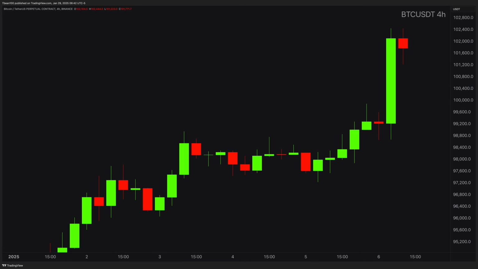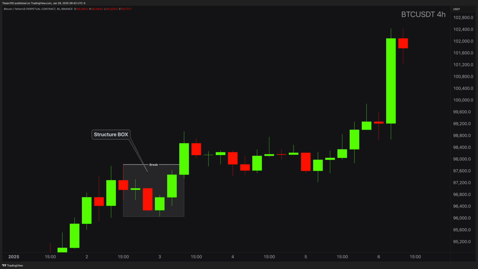What you see here is the Bitcoin chart, and this pattern is very common with 4 hours and under time frames. This is actually one of my most favorite patterns. Let's explain it step by step. As you can see, price strongly breaks upwards and it creates this structure box.